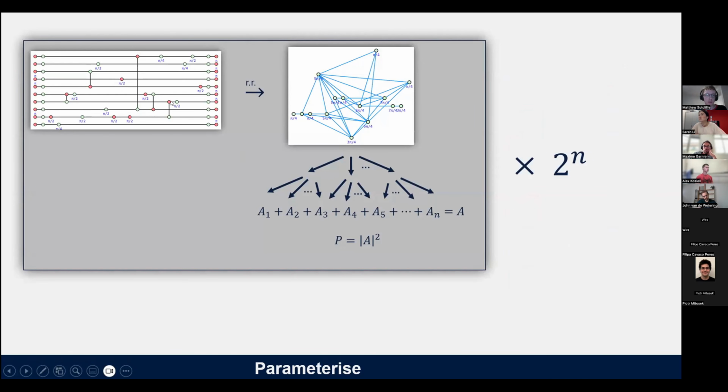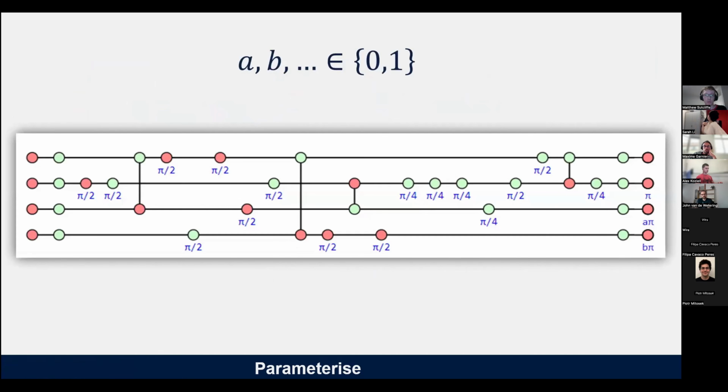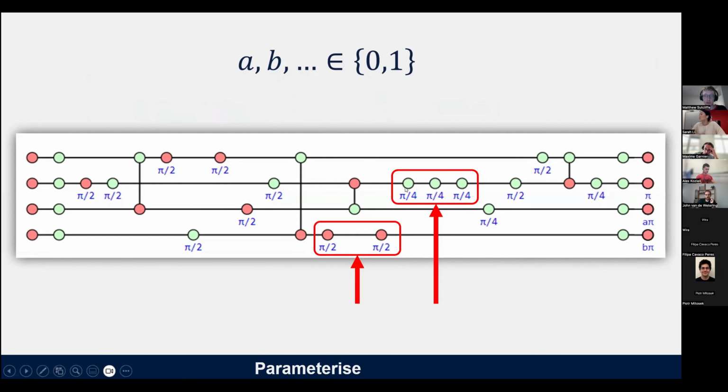So yeah, this is what I was just saying, where we're doing this big work of simplifying and decomposing 2 to the n times. And we can see here that I've got my parameterized outputs over here, A and B. And regardless of what A and B are, we're going to be doing some simplifications that are the same in all of these graphs. So for instance, in all these graphs, we can fuse these three T gates and we can fuse these two pi over 2 gates. So we're doing this same simplification on all the graphs, one after the other.